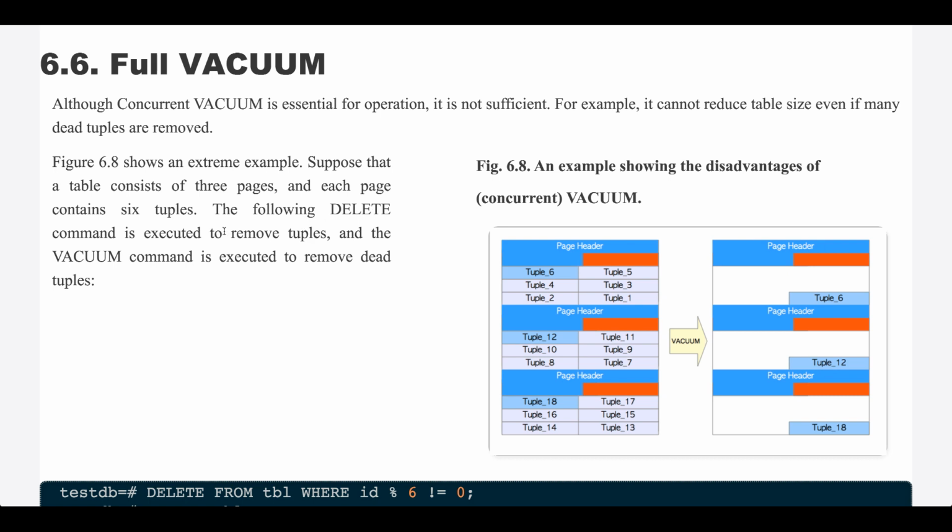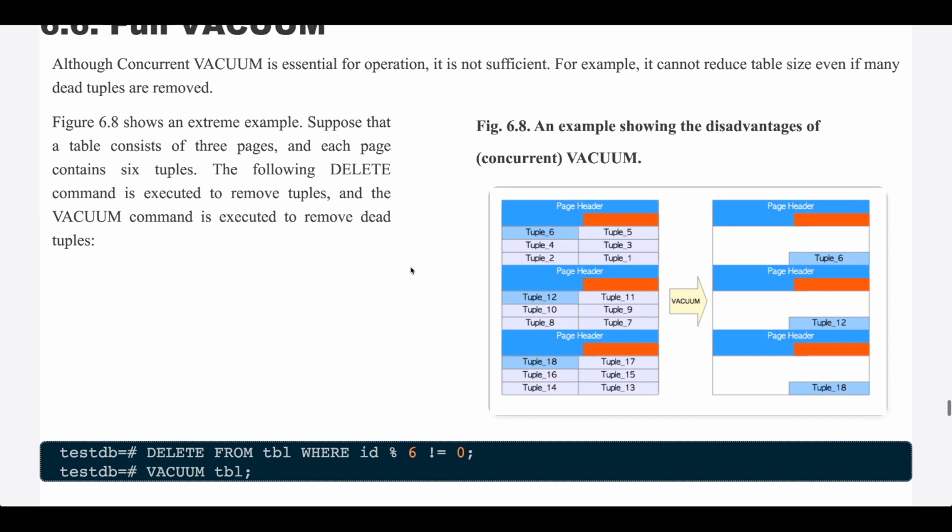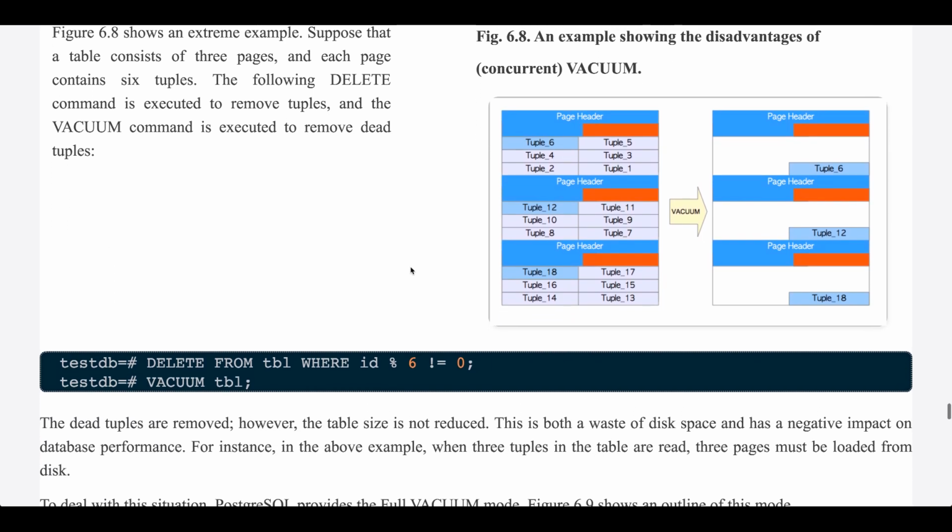The following delete command is executed to remove tuples, and the vacuum command is executed to remove dead tuples. Delete from table where id mod 6 does not equal 0. And then vacuum.